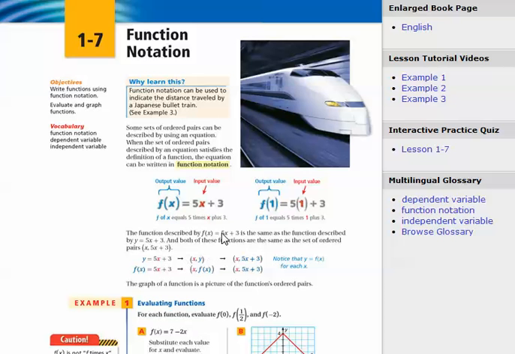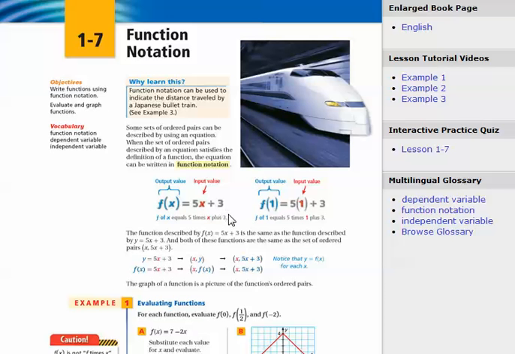When we talk about function notation, what we're doing is we're really going to plug a number in for x. That's part of our domain. And after we plug that number in for x and figure this out on the right, we're going to simplify that and get a number. That number that we get out is going to be the output value. That's going to be the range, or it's part of the range, and it's going to be our y value. Every number that you plug in for x goes here. That's part of your domain. Every number that you get out after you work the function is part of your range.